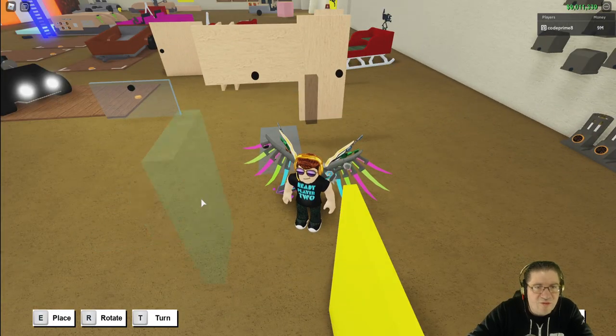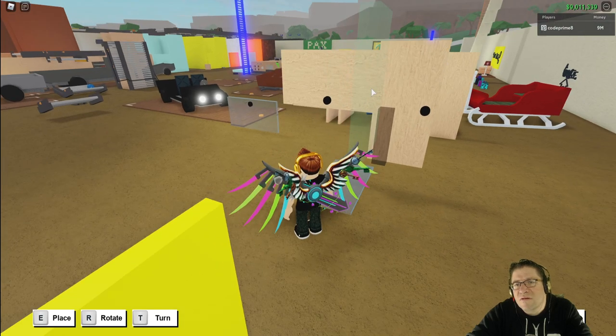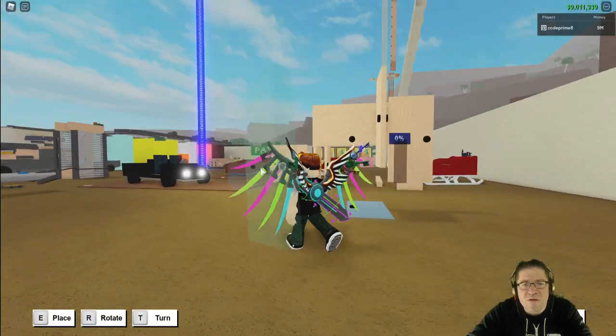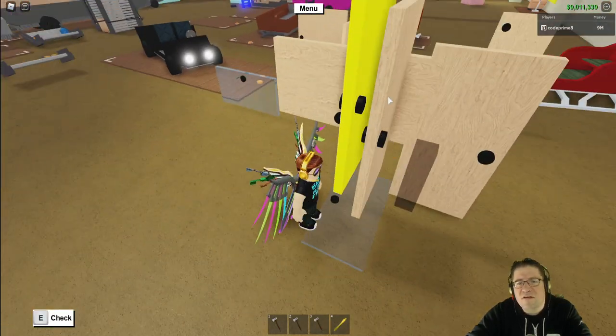So we're going to do another turn and we're just going to off center just a little bit. So let's go right here, one unit up. And then the next one, we're gonna go one unit up as well, just like that. And now these should attach.